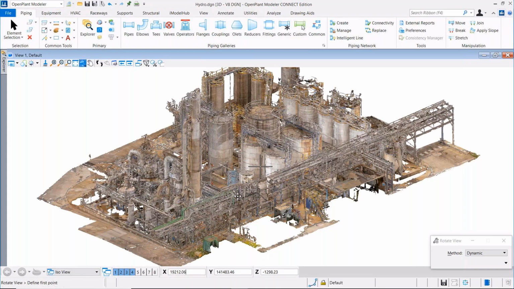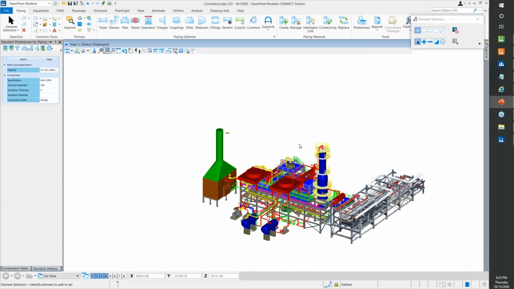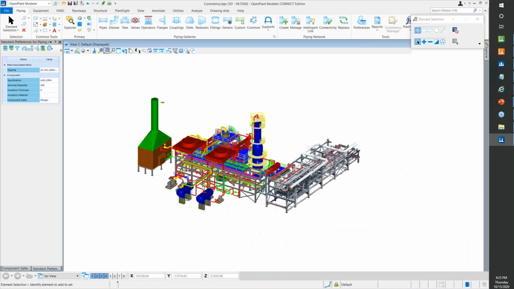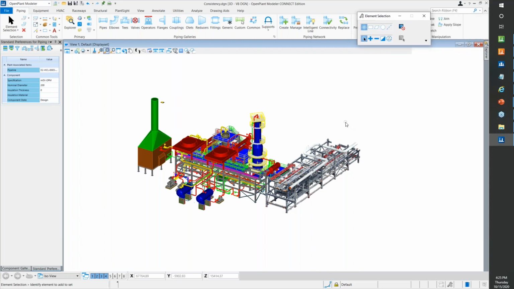So now coming to the Q&A session, yes, regarding the question, you can track the bill of material changes. That is yes. Number two question is whether the system will show some error. Yes, the system will give the report on the mismatch between the P&ID and the 3D model inside the OpenPlant environment. Did I answer your question, Kushal?